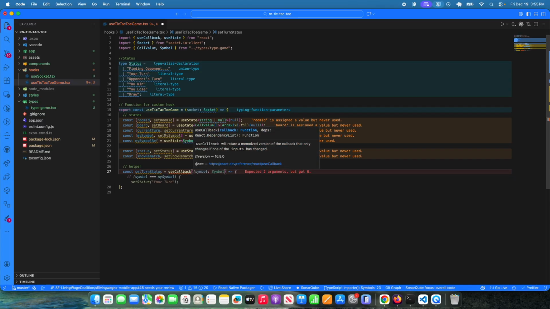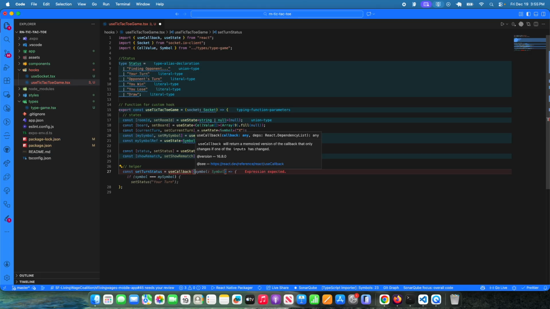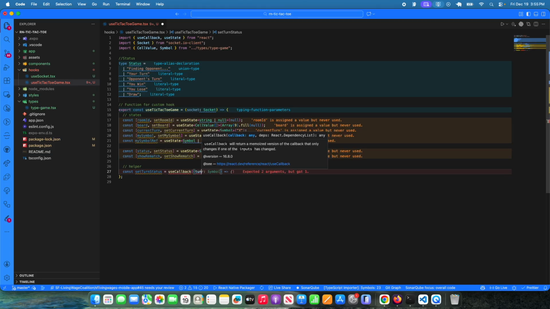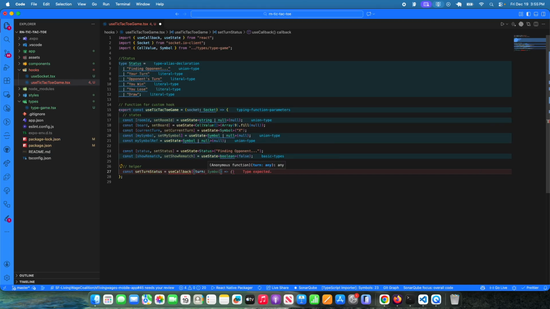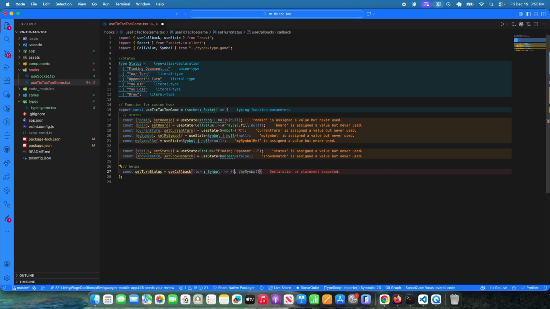And then here it will take two parameters. The first one will be turn, and this will be of type Symbol, right? And the second one, let me finish writing this, will be mine, right?